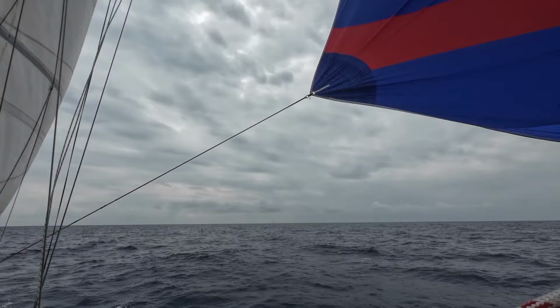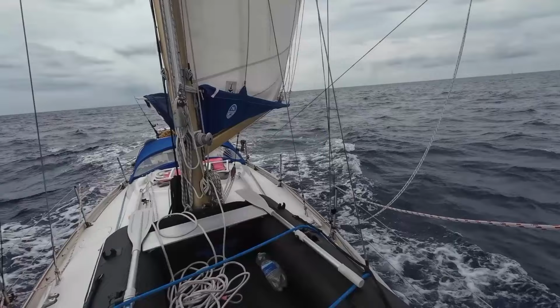The third line attached to this sail is a regular sheet. Now it's a sheet just like the sheet attached to the Genoa, and again is brought back to the cockpit through a series of blocks that are then attached to a secondary winch. And that allows me to let out or tighten in this clew of the sail depending on the point of sail and the direction that the wind is coming from behind.